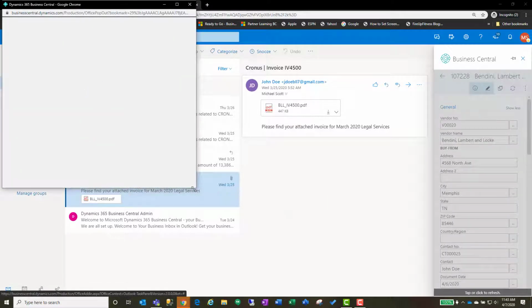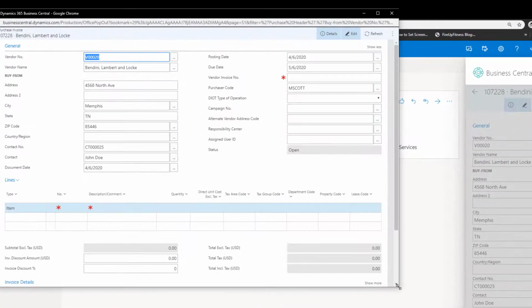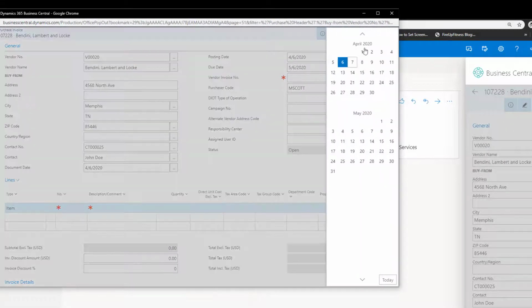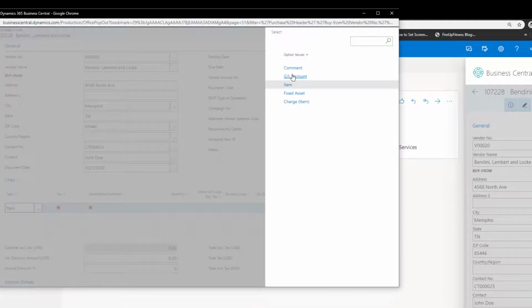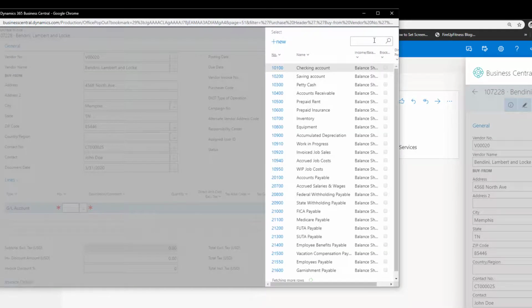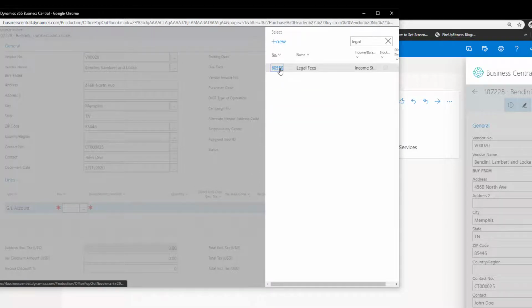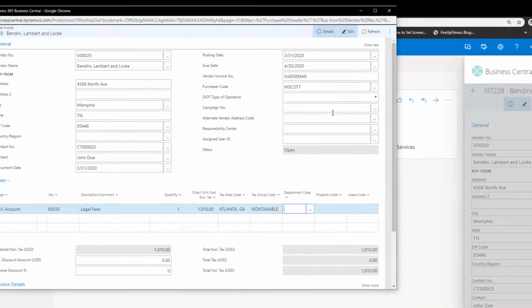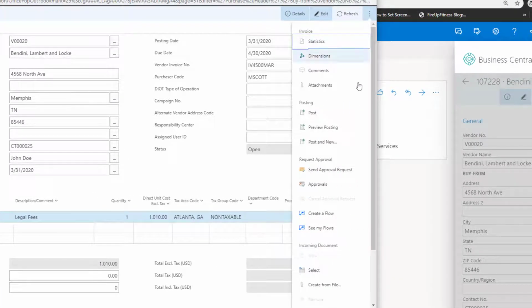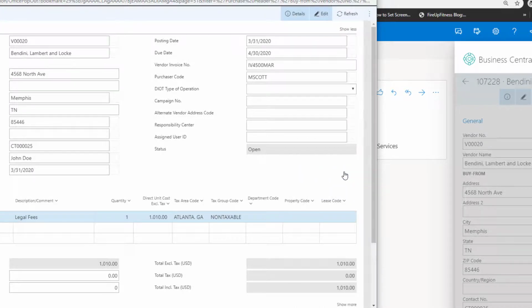Entry of an invoice is quick and efficient and contains all the necessary features and functionality that Michael would use when entering an invoice directly into the Business Central interface. Once the invoice is properly entered, and Michael is satisfied with the result, he can quickly route the invoice for invoice approval so it can be posted and included in this week's check run.